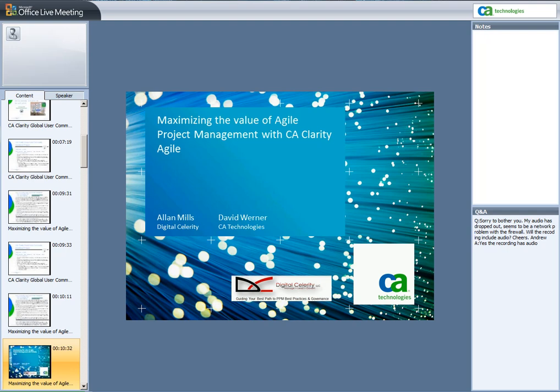To start with, I think the first thing I should do is explain that CA Clarity Agile is what we previously called Agile Vision. It is our Agile Project Management tool that works with CA Clarity PPM. We just recently changed the name to CA Clarity Agile. The reason is probably obvious: mainly it's to leverage the power behind the Clarity brand, but it's also to highlight its connection with CA Clarity PPM and include it as part of a Clarity solution. So when you hear us talk about CA Clarity Agile, if you're already familiar with it, think Agile Vision, because that is what the product was called previously.